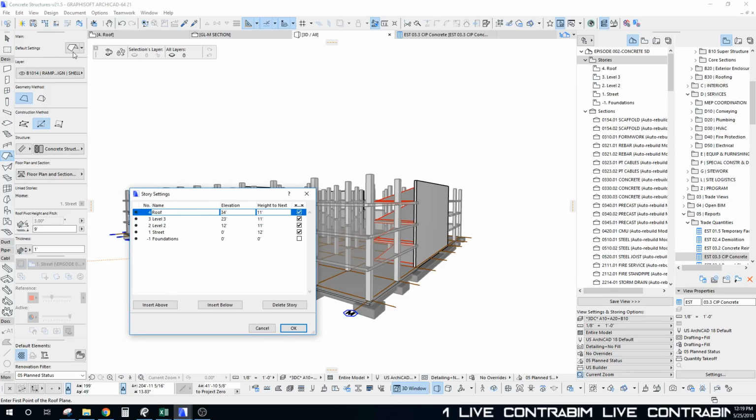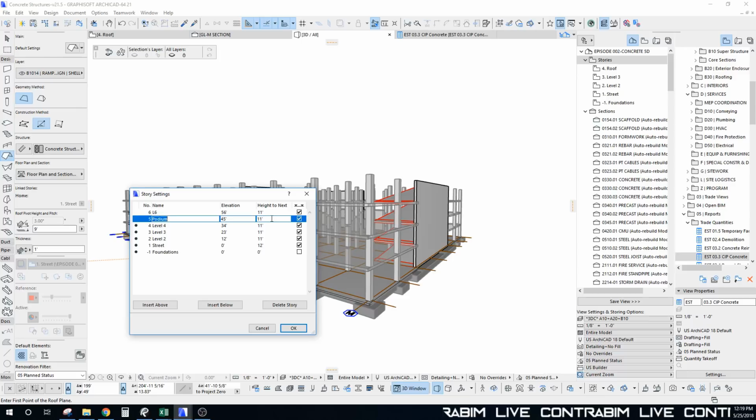So let's go ahead and what I'm going to do is, I think since I already pasted stuff on my roof level, I'm going to call this level 4, and I'm just going to call this podium, level 6.